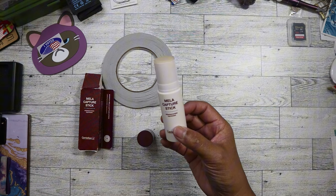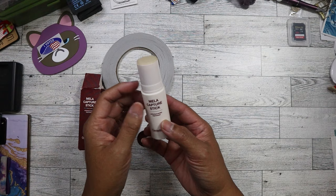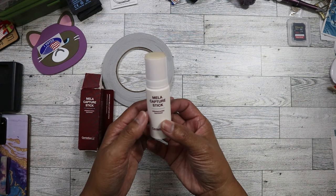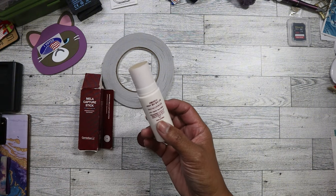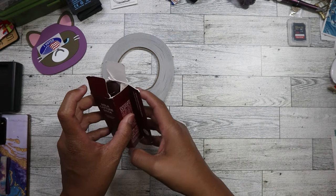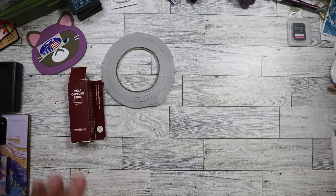Because I do have a couple of brown spots on my cheekbone. So that's where I've been applying this and I'll probably do that at night, because it did say not to be out in the sun when you use this. So maybe it has some retinol in it, I think. So it is pretty hydrating. So this probably will work better in the winter. So I'll definitely give that one a go. And this was brand new when I got it. The packaging was all messed up. Somebody obviously opened this up at the store, but it had not been touched at all. So, all right. So what else did I have here?